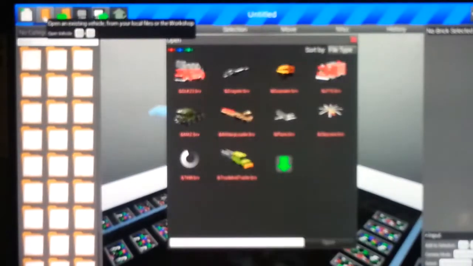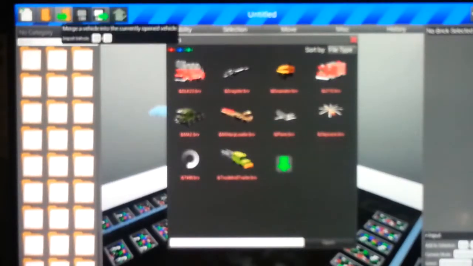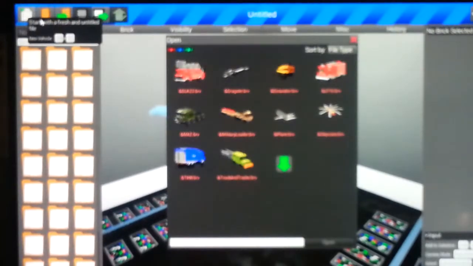Please, yes, I made it to the editor. Okay, we're gonna build a boat. First time I've actually built something. We're gonna get out of this. Okay, so.